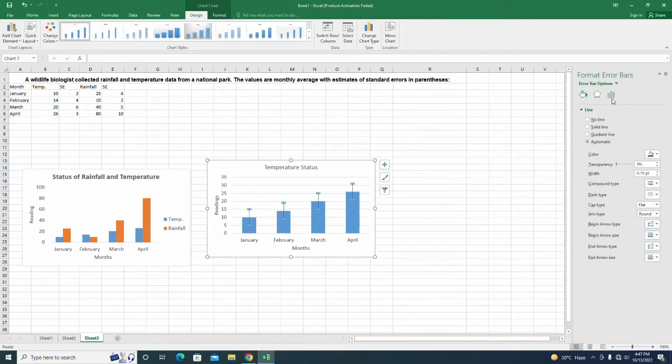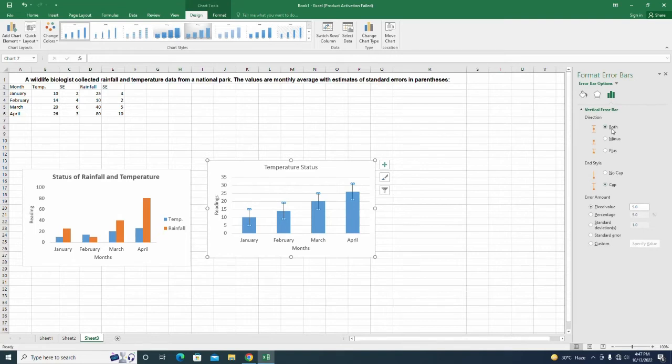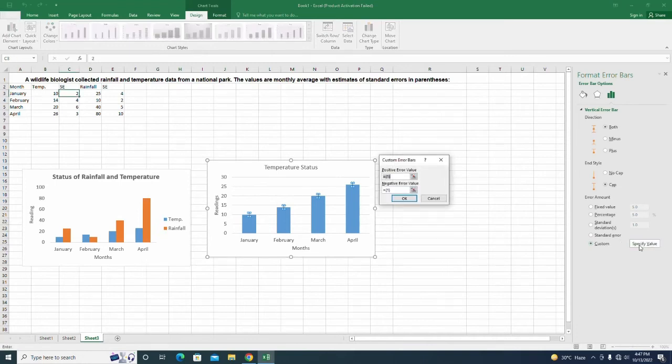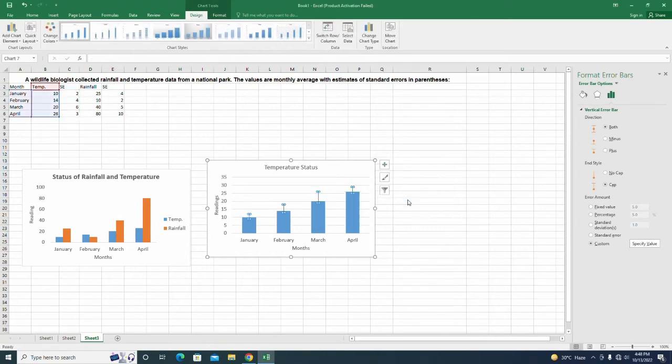From here, error bars, as you can see, directions both minus plus, whatever, are still by default created error bars, but we need to customize as we have given values specified. For positive and negative, we have the same values. Okay, now you can notice.